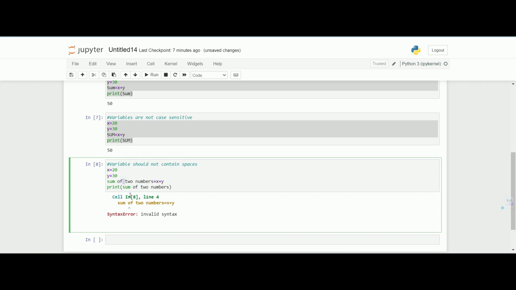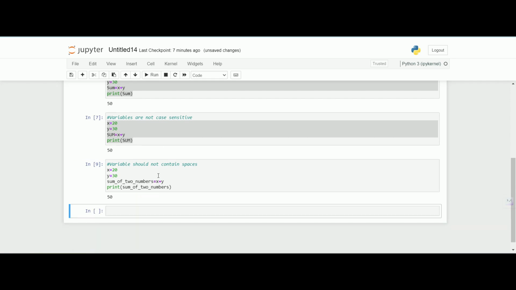Now you might be confused, that earlier I said that Python variable names should be clear, but here if I'm trying to make it clear, it's not accepting. So for that there is definitely an alternative for spaces, which is nothing but underscore. Python allows you to separate two words in a variable name with the help of an underscore. You can use as many underscores as you want between two words, and it would accept that. You can see it printed the desired output.